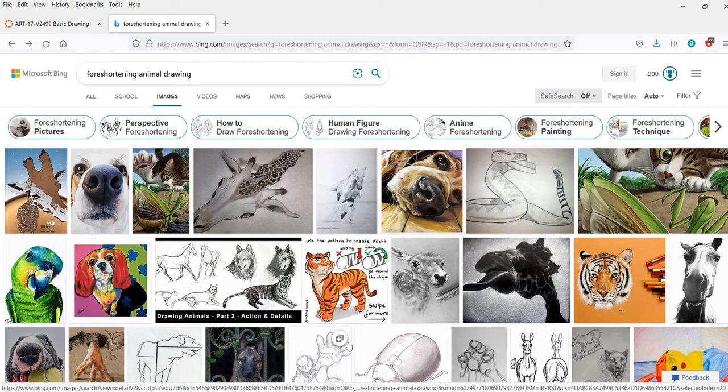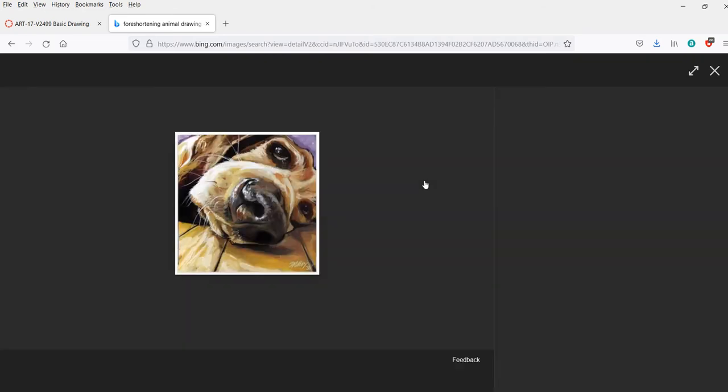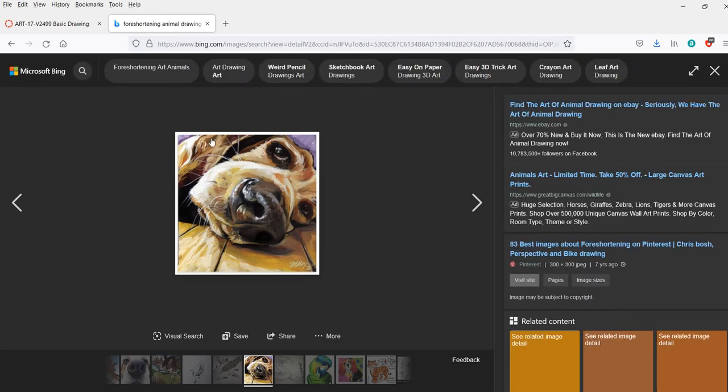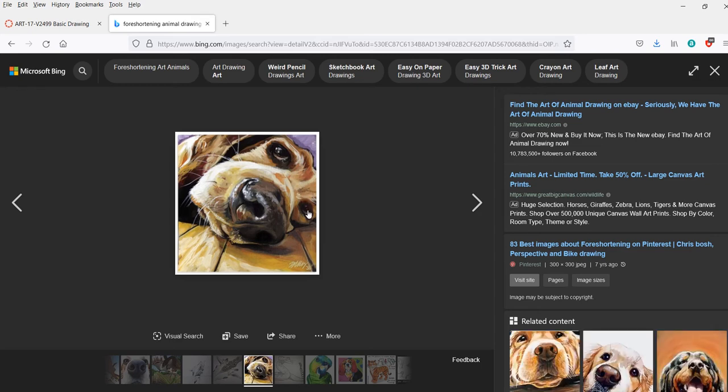And then, but just look at these ideas of the dog nose. That's the whole idea there, or the finger or the hand in front of the person, and the person's in the background. And everything else in the back is smaller, when that nose might be about the size of this whole eye in reality. If you take that nose and put it over here by the eye, it would be maybe around the size of the eye. But here it's even bigger than normal because it's right here in your face.